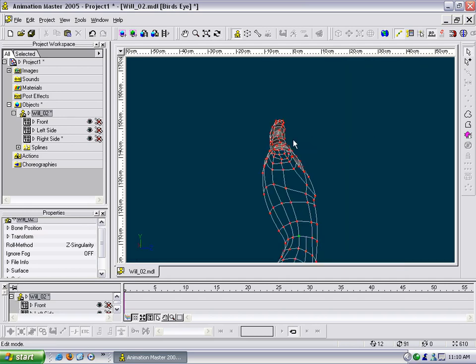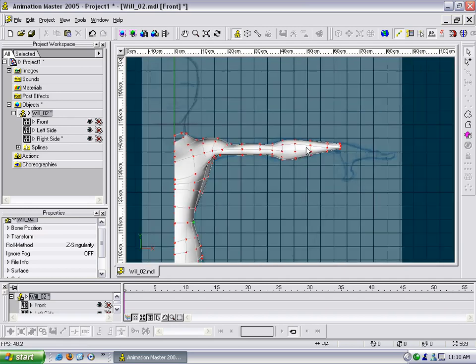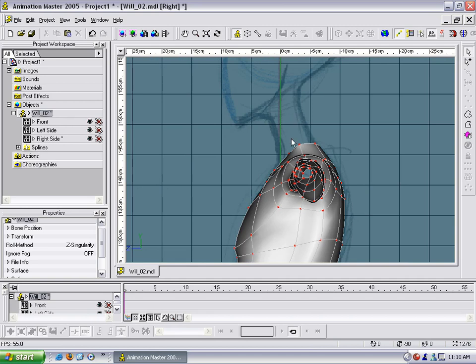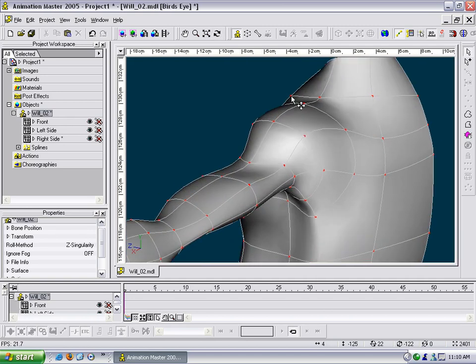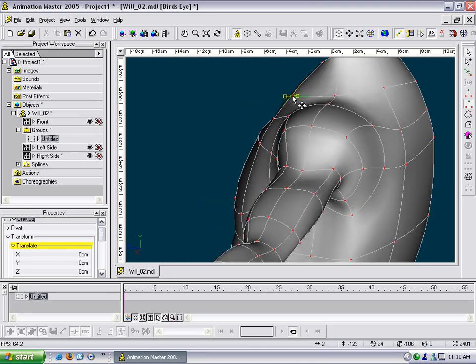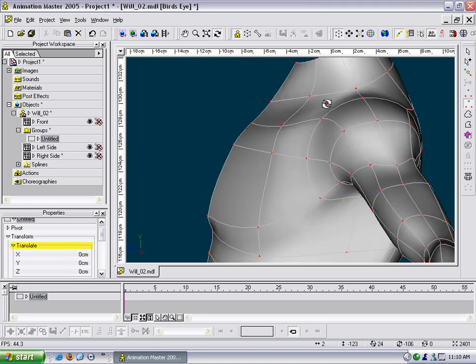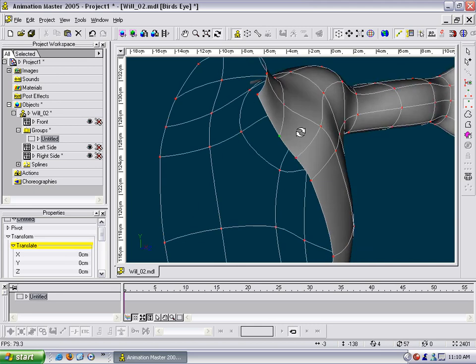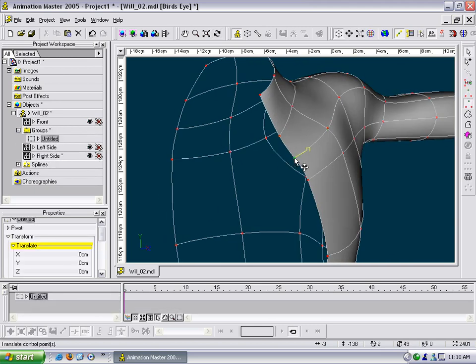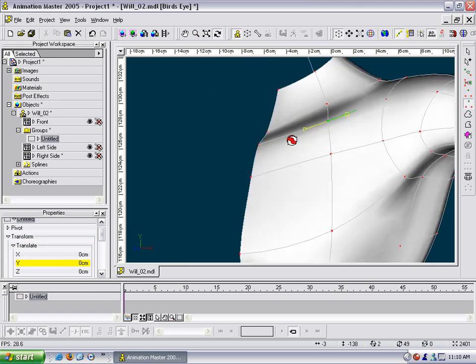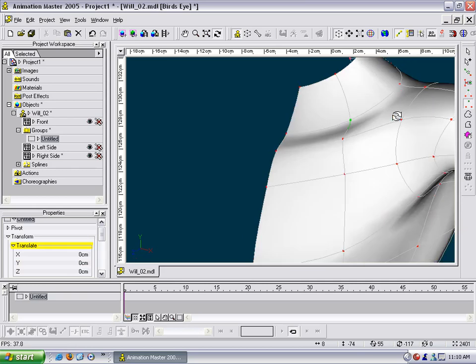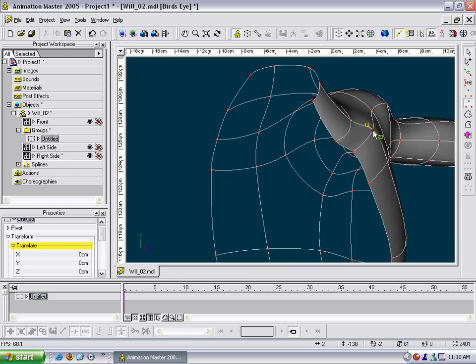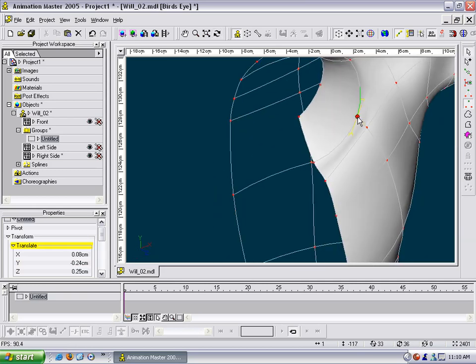Okay. So if I go to 2 on my numpad, you can see here's my front view, 6 is my side. What I want to do with this kind of clavicle is bring this one in so it goes up to the neck, and this one too. But then I just want to take this, holding down number 2, and bring it up slightly, this one too, just slightly, and then bring this one down a little bit so that it creates kind of a little step there.